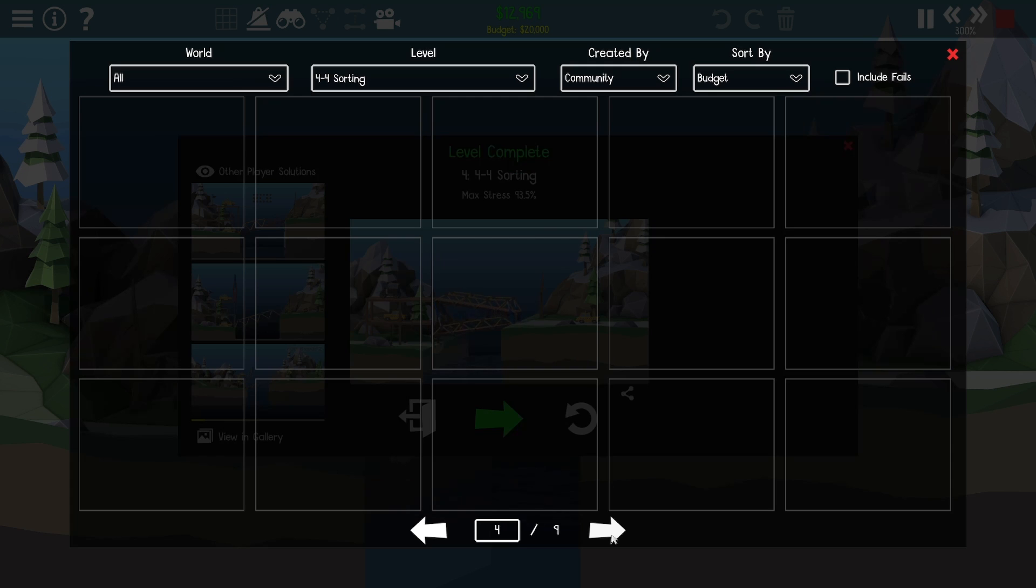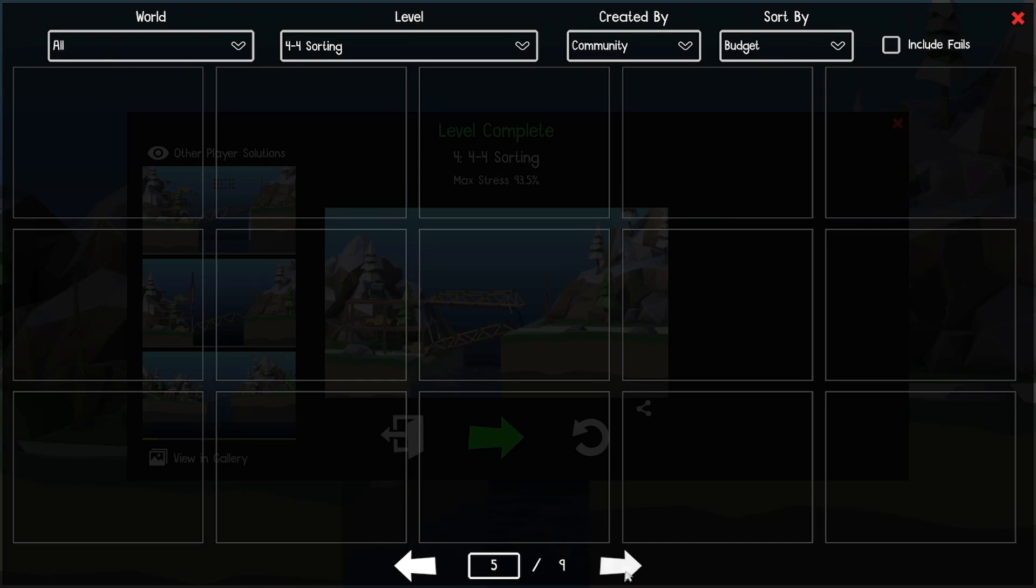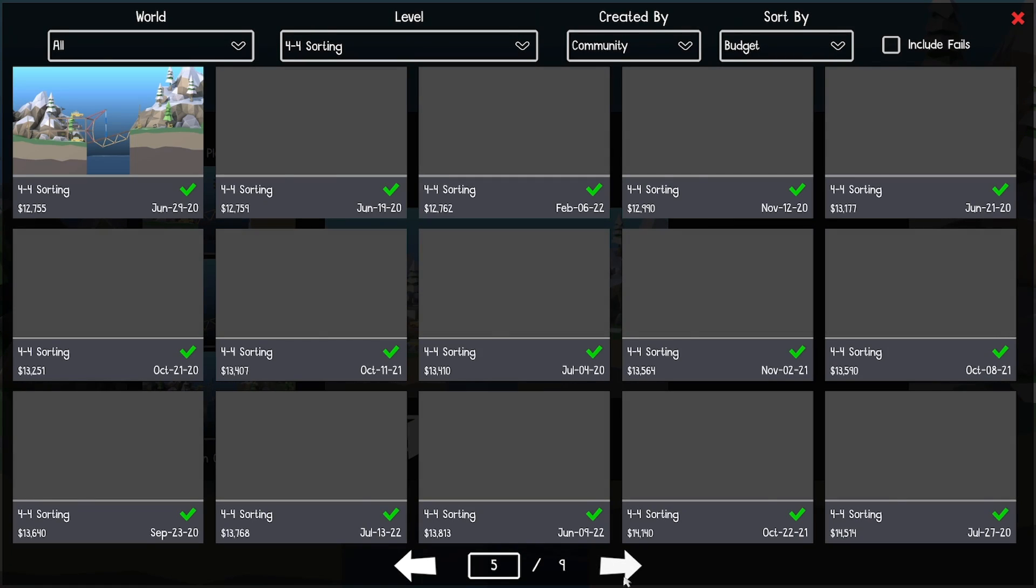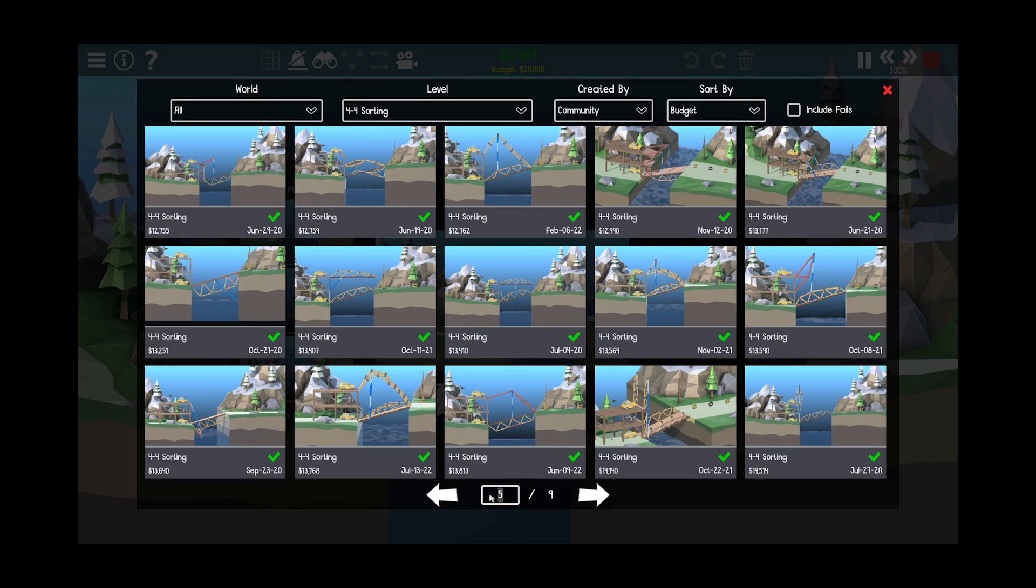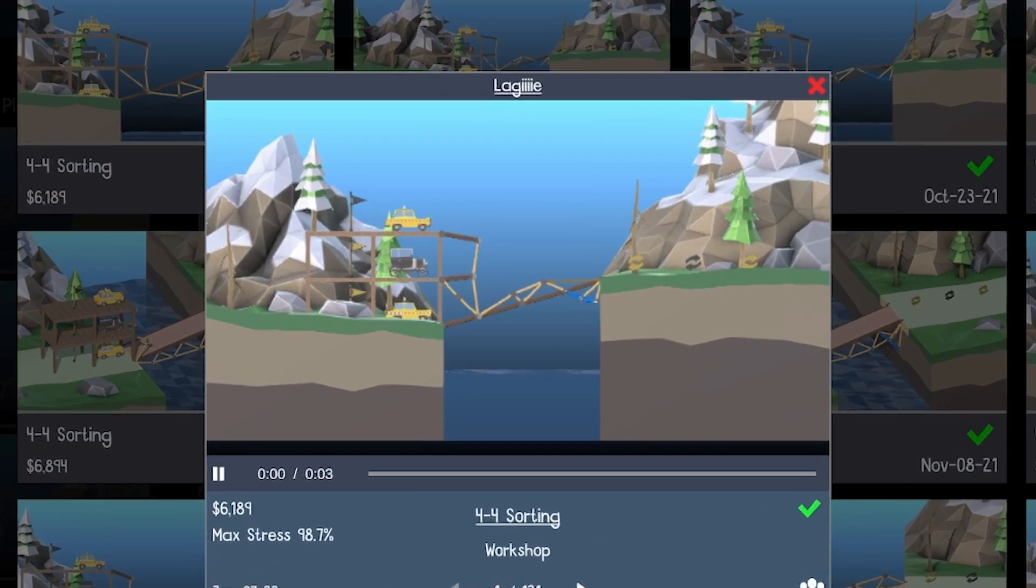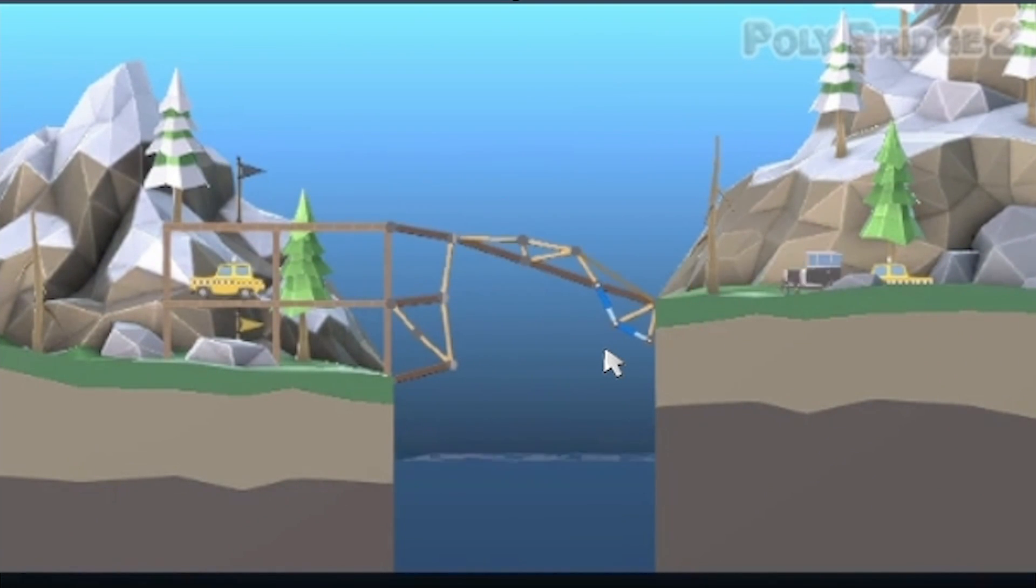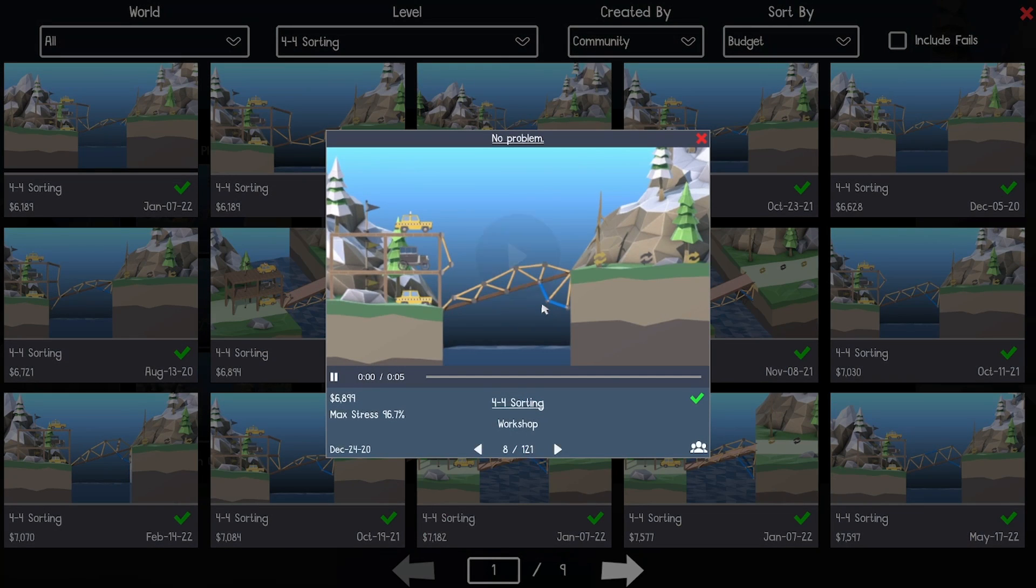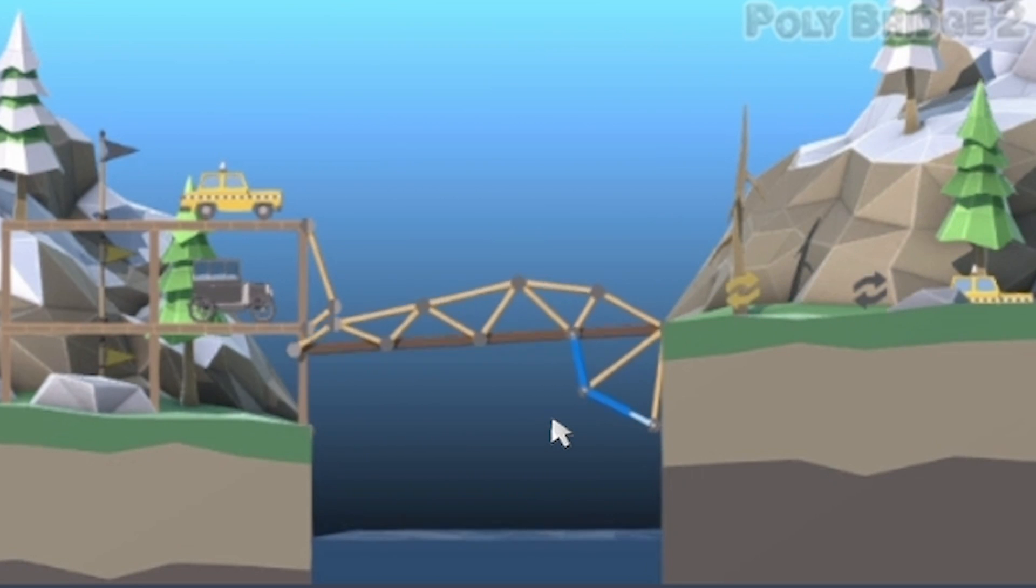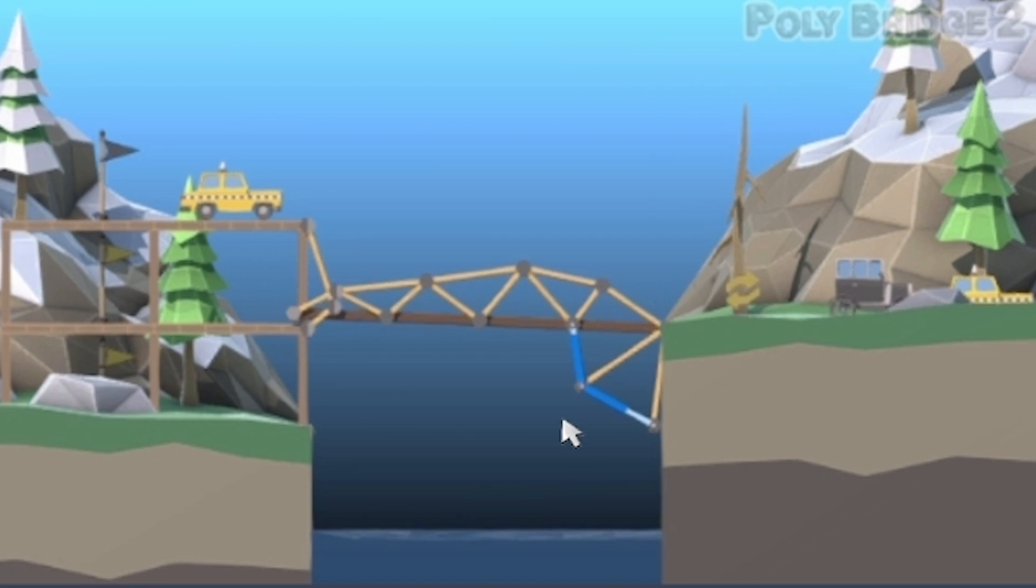We did it. I literally don't care about the price. 12,969, nice. Out of our 20 grand budget. Where does that put us in the gallery? Oh it's not looking good. We're on page five, we're in the bottom half. I'm not surprised though. I'm a civil engineer, not a mechanical engineer. We don't do movements in our industry. I mean we do, we're not weird. Never mind. So the cheapest solution. How? What? Oh I always feel so dumb when I look at the cheap hydraulic solutions. They've all pretty much done the same thing. I mean, we got our points for the structure integrity of that one. There's an efficient way of doing it. We knew that shape would be involved.